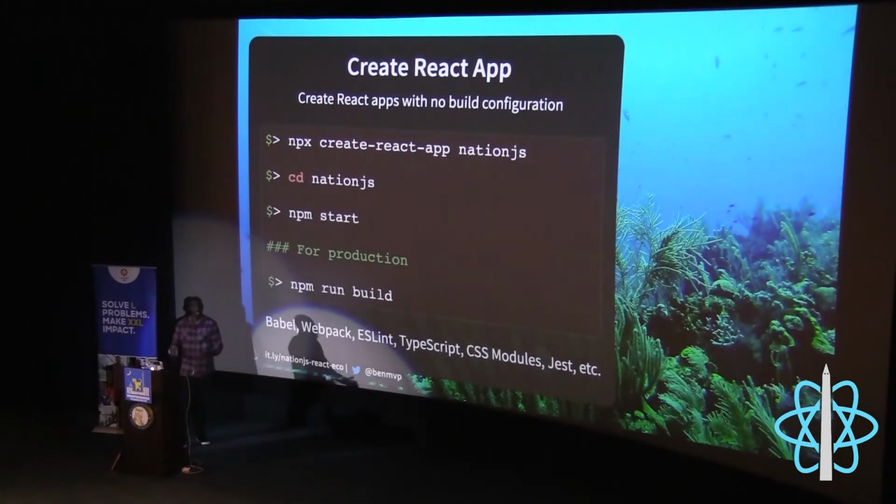In the end, the React team came up with Create React App to give us zero build configuration so that we didn't have to worry about all those things. You just run the command and then you're able to start building your components because it has all of that infrastructure in there for you.